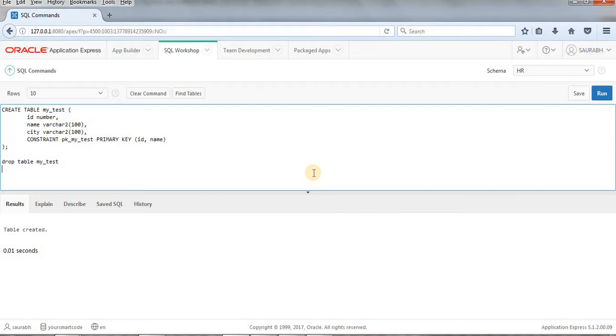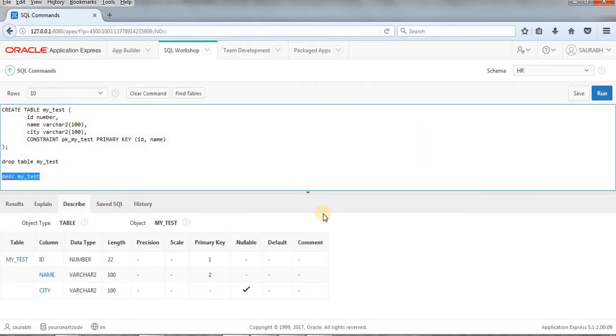Table created. Now describe my test. Run this query. As you can see, we have a primary key on ID and name both. These two can never have null value and cannot have a duplicate value. Only city will allow us to give null value and duplicate value.